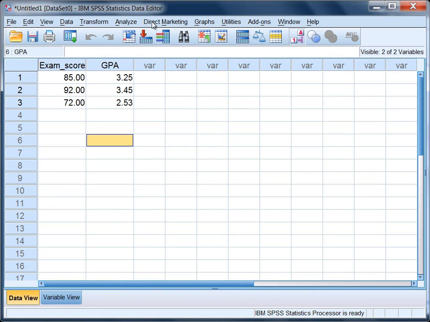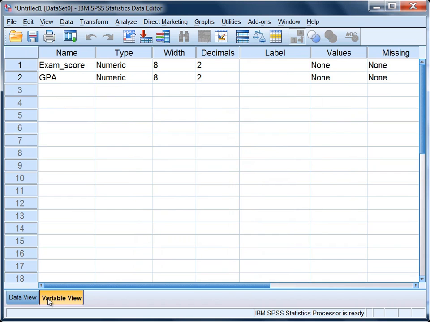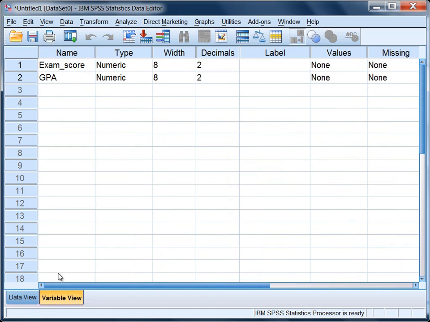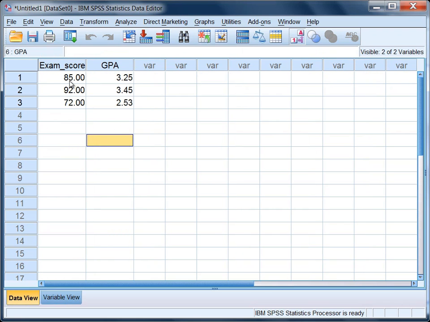This window, I didn't say it previously, is called the data editor window, where we have 2 different views, the data view and the variable view. Okay, so once again, we create our variables by clicking on the Variable View tab, as we did here, and then we enter our data by clicking on the Data View tab, as we did here. This concludes the tutorial on entering basic values into SPSS.